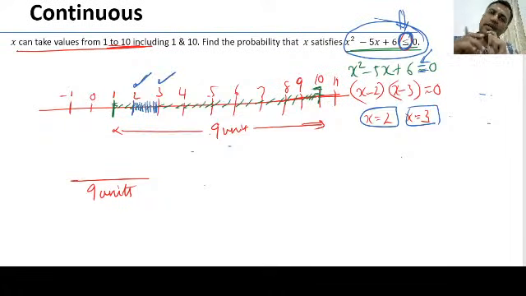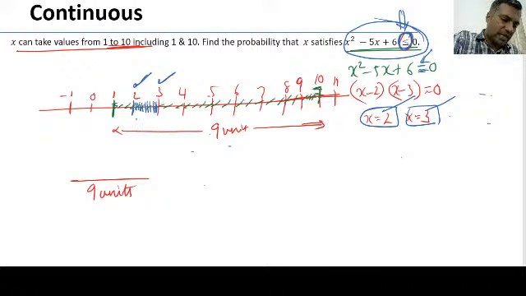I'll talk more about inequalities in the inequalities chapter. Try and recall from your high school: inequality means what? Inequality is a range, equation is a point. x square minus 5x plus 6 is equal to 0 simply gives you 2 points. Inequality gives you what? The range of values. It does not give you just 2 points or 3 points. No, it gives you a range. There are so many points there.